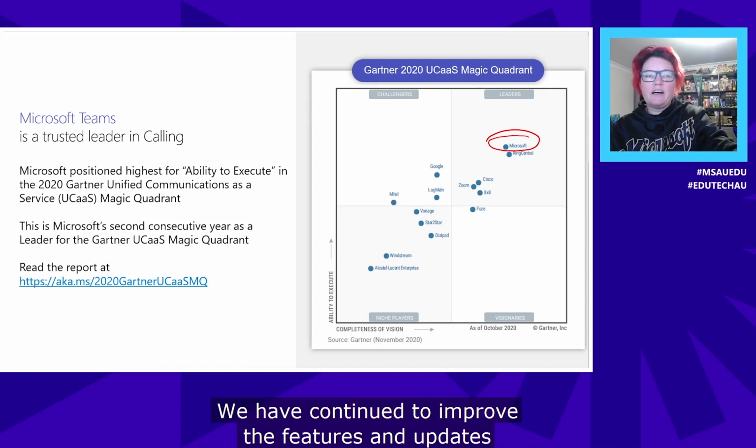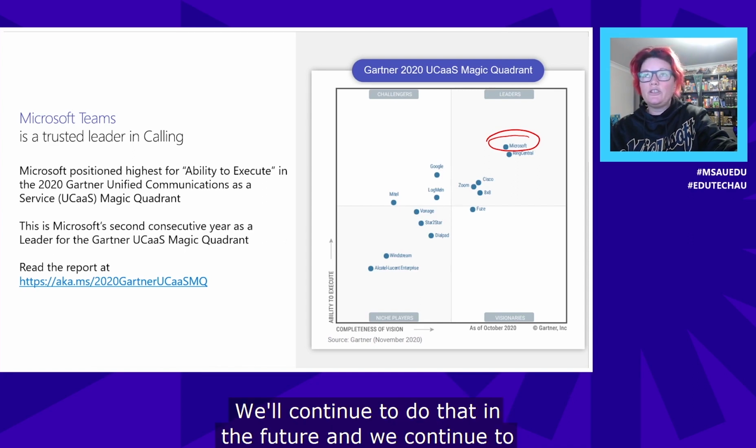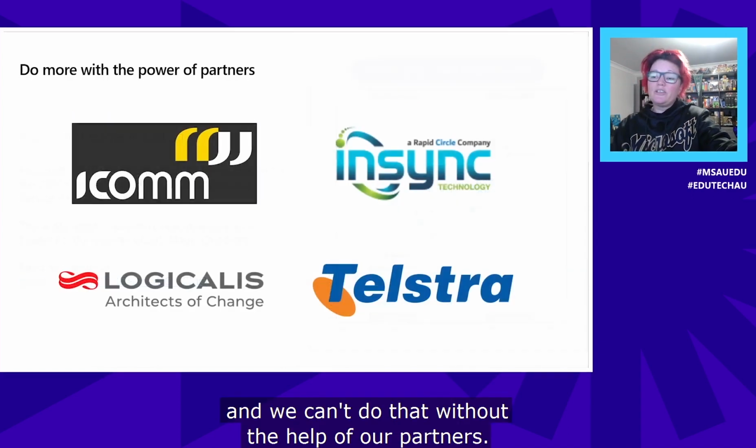We have continued to improve the features and updates over the past year and beyond that as well. We'll continue to do that in the future, and we continue to lead the field when it comes to Teams calling. And we can't do that without the help of our partners.